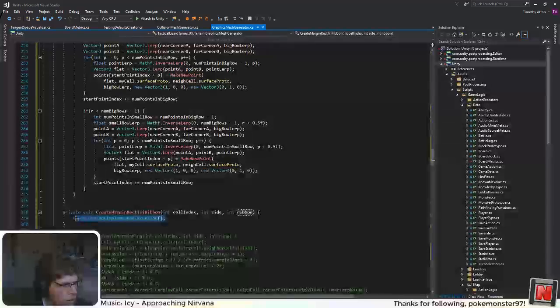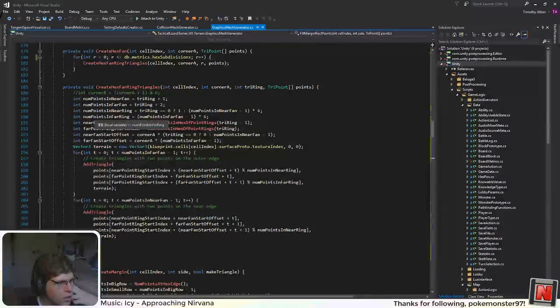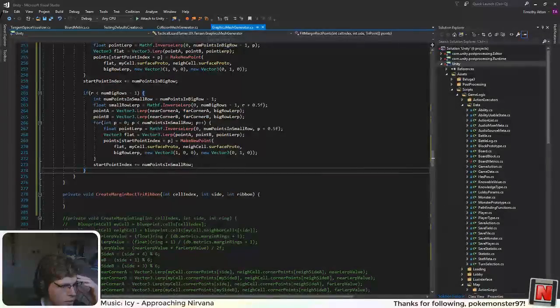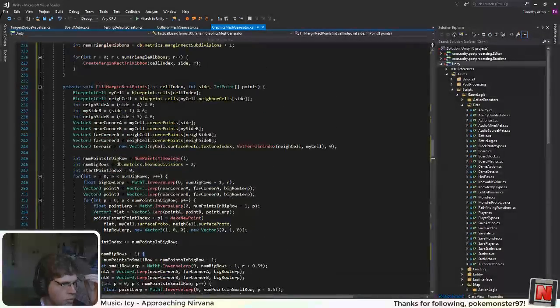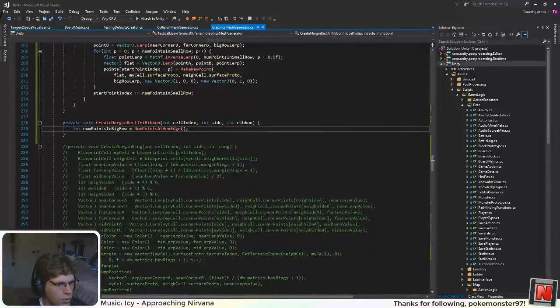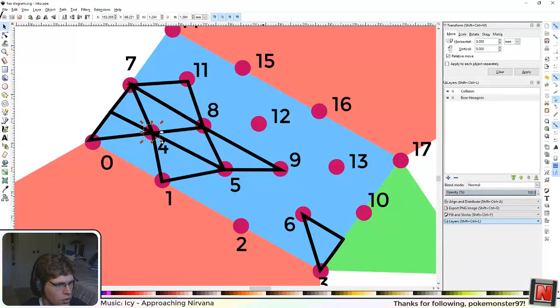Okay, so what I need here, if I look up at the hexagons, I had to figure out the number of points and everything. It's a little bit more complicated. I guess I will need at least the number of points in a big row, which I can just use that. And I'm just going to make the first one, which has 2 points on the near edge.